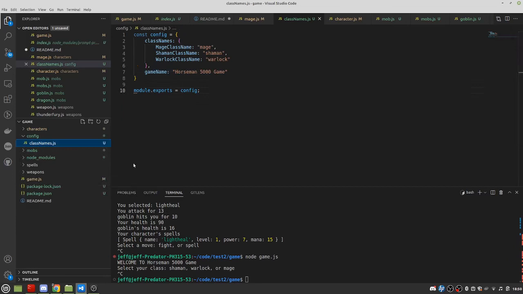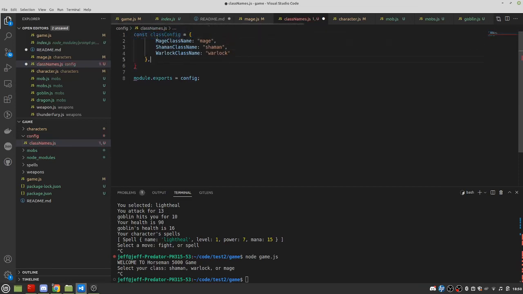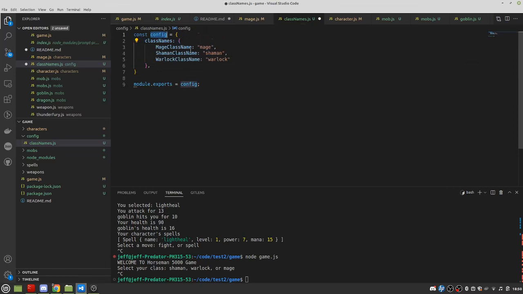Or I could create multiple objects and call this something like class config, and then get rid of this nested property. Then I could just say class config.mage class name. But I would probably have one big config object, to be honest, and have all of it on there. It's just a little bit easier.